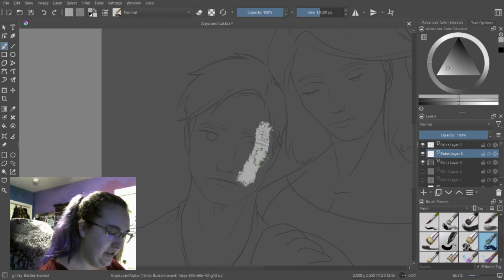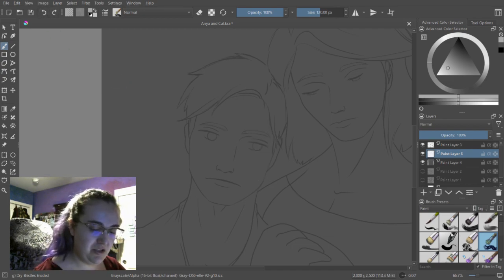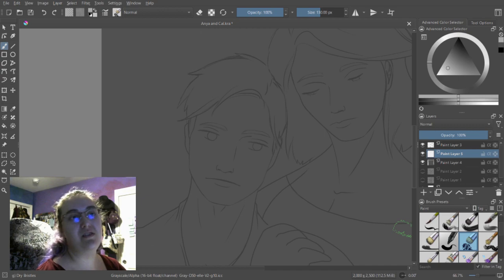And so on the surface it's, I don't want to do this brush actually. I keep changing my mind. This is what happens when I try to talk and draw at the same time. I'm bad at both.